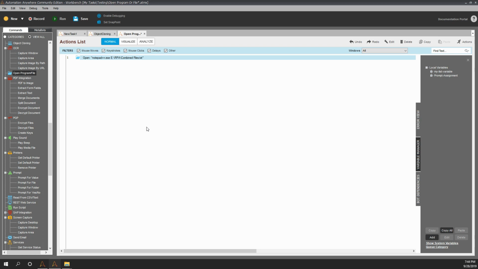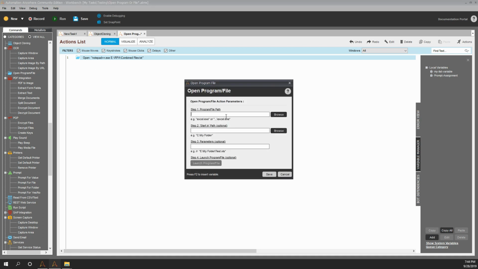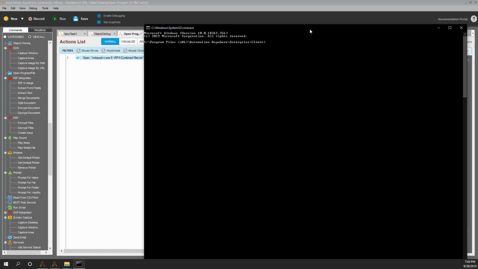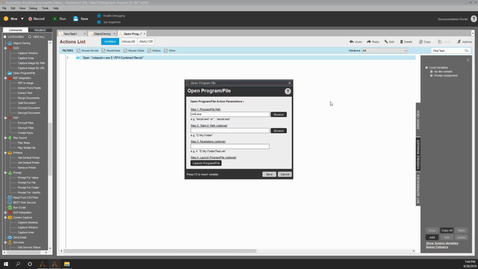Now, a lot of times at the end of your application, you might want to stop all the programs that you had started. So there's actually a few programs built into Windows that will allow us to do that. One that you might have heard of is the command prompt. So just to show you an example, there are applications that your computer just knows where they're at, and cmd.exe is the command prompt. So if I click launch here, it opened it up on another screen, but there is my command prompt. So all I have to do is tell it what's the exe. In most cases, you'll actually have to tell it where to get to it, but CMD is one of the examples that you don't need that.